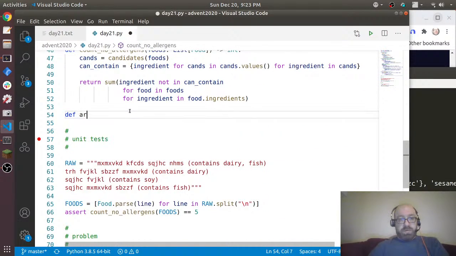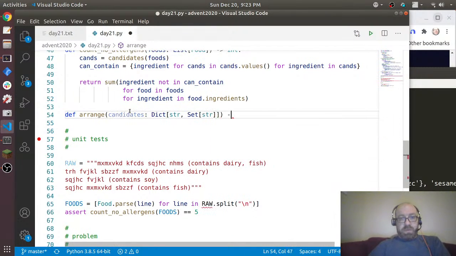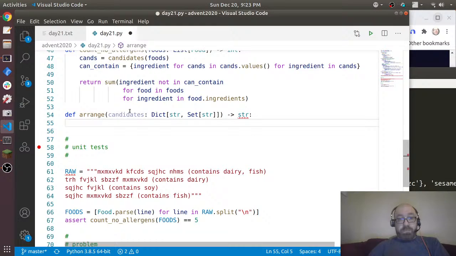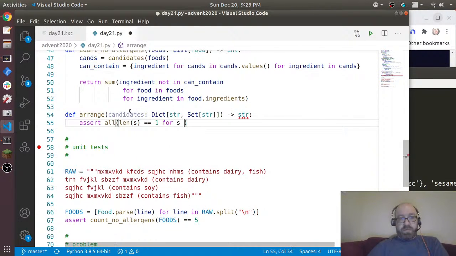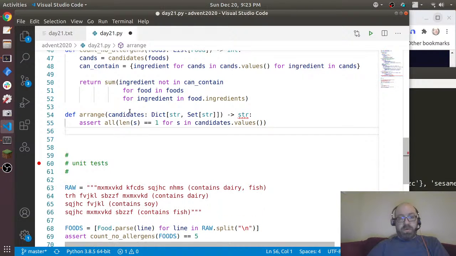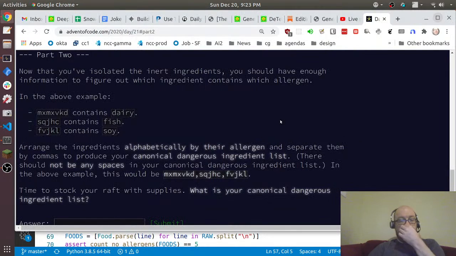And def arrange candidates, which is a dict from string to set string, and it's going to return a string. And what I want to do is, first off, I want to assert that all len(s) equals 1 for s in candidates.values. And now what I want to do is return, let me read what they want. Ingredients alphabetically by their allergen. Okay?